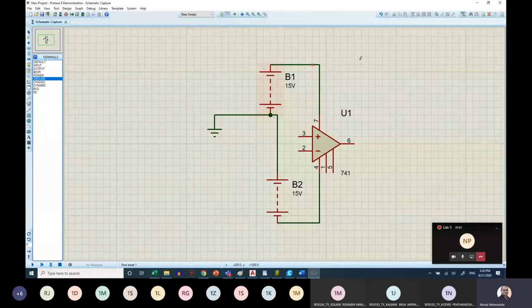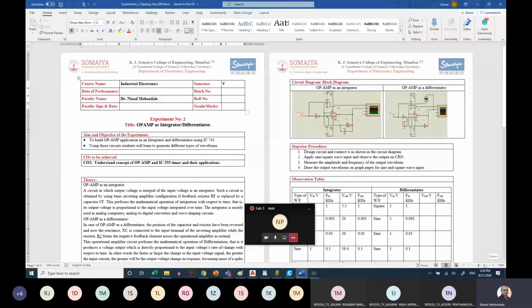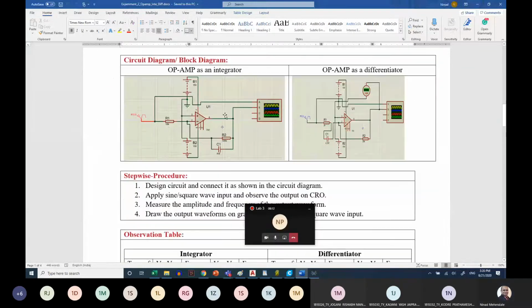So let me go and check in the write-up. What are the values we need? Let me just zoom in. I will share this write-up on Classroom as soon as we finish. So next is I need a resistor of 10K, 100K and capacitor of 4 nanofarad. So let's go back to place component.